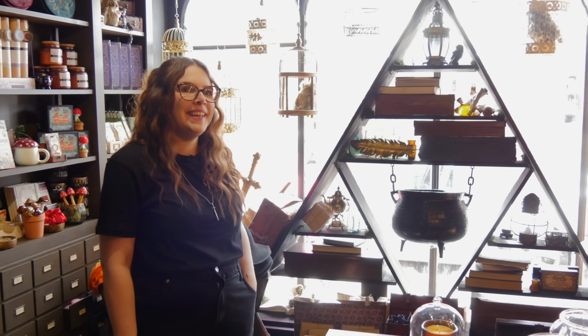So come on down to the Lost Cauldron if you want to experience a little bit of magic. And I hope that you enjoy everything that we've created here, because so much love and dedication and blood, sweat, tears, you name it, it's everywhere in this shop. This shop is my magical baby, and it feels really bizarre at the moment of filming this, we're opening our doors tomorrow on the 27th of April, 2024.